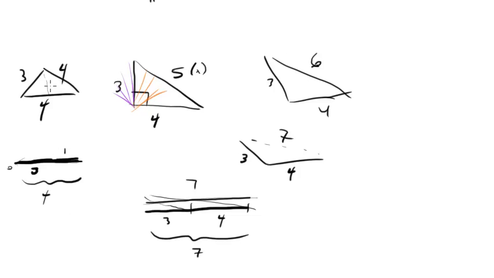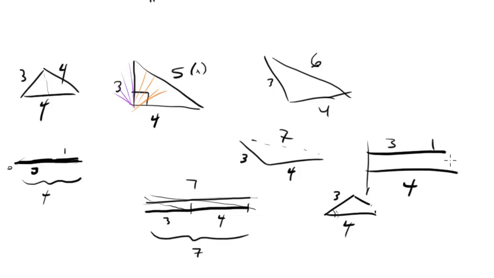This 1 cannot hold the triangle together because 3 plus 1 is 4. So if you had a triangle like this, 3, 1, and 4, I can't complete this triangle and have this angle be anything other than 0. As soon as I connect this side to this, it's just going to fall out to 3 and 1 and 4. It's just going to be 2 line segments. There's no way I can connect them to make a triangle. I can't bend these little kinks in here to make the lines match up to form a triangle.